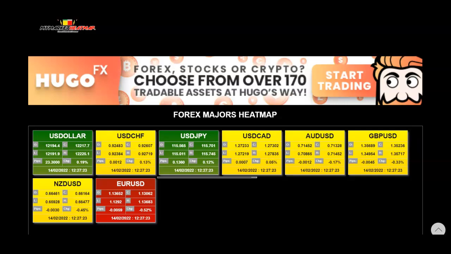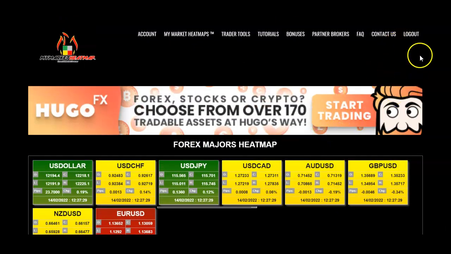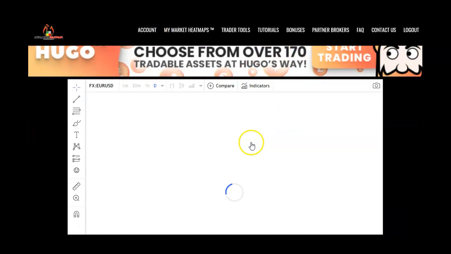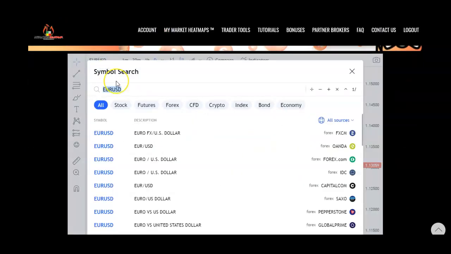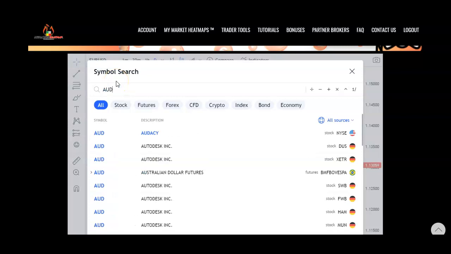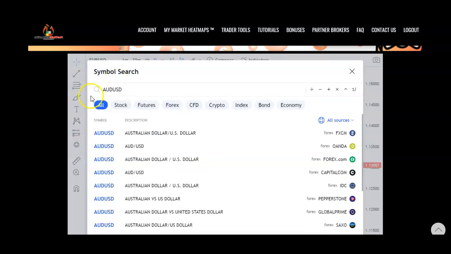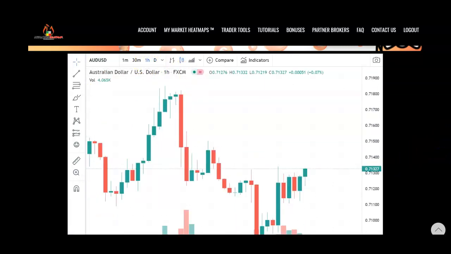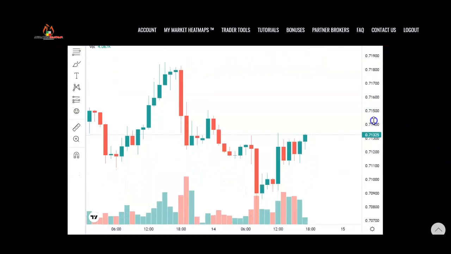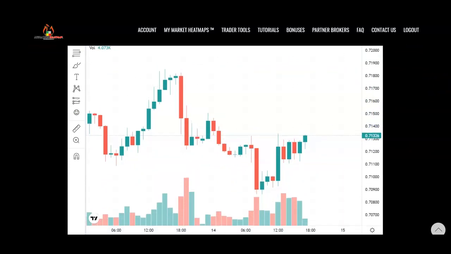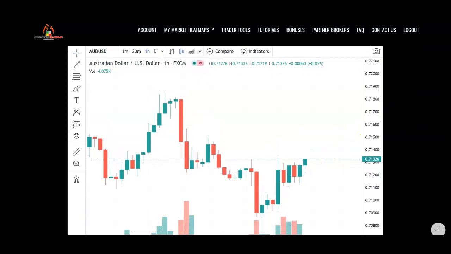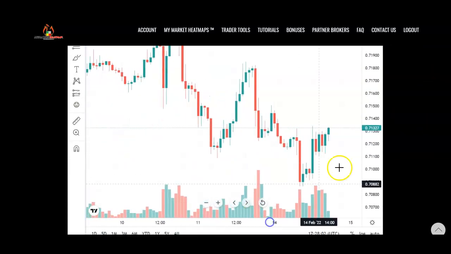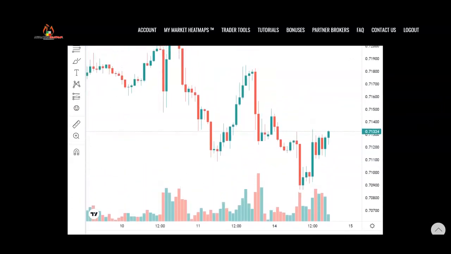And what I can do is show you by going here to charts, tools, charts, and let's pull up the Australian dollar. Okay, so these are TradingView charts. They don't have all the features that the full charts have, like they won't save charts or anything like that. However, it's pretty good where you don't have to leave and you can say, well, look, we have a 1 hour chart, and you can see money is being moved into the market, right?